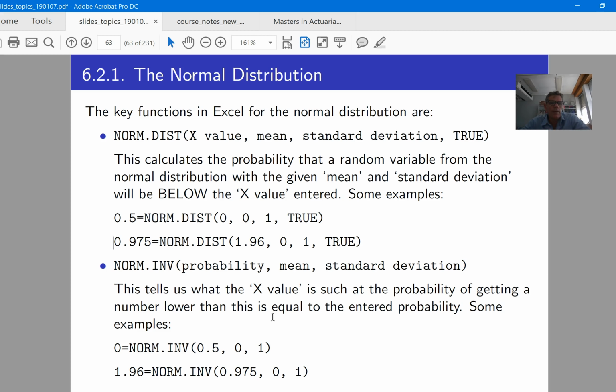So these are the commands in Excel that allow you to calculate things using the normal distribution, which is quite important if you want to work out, for example, the risk of losing all your money on the share market. Well, you might want to know what is the probability of some value happening, and that value could be some sort of trigger value that causes you to sell your shares because it's got to a certain point in the market. Whatever the application might be, you need to be able to look at the interaction between particular values and probabilities of those values occurring, and these are the kinds of tools that you have at your disposal to do that.